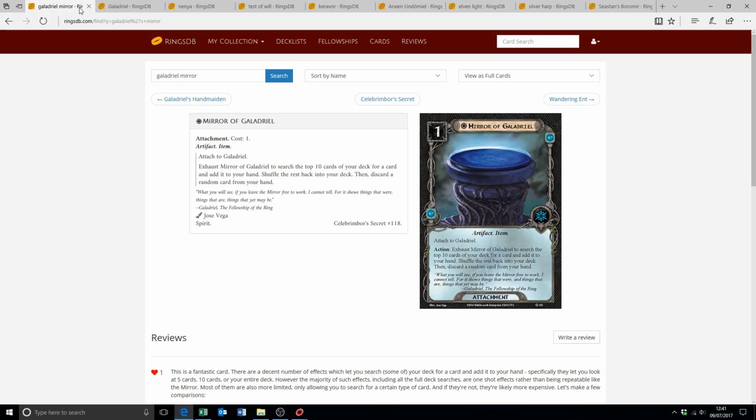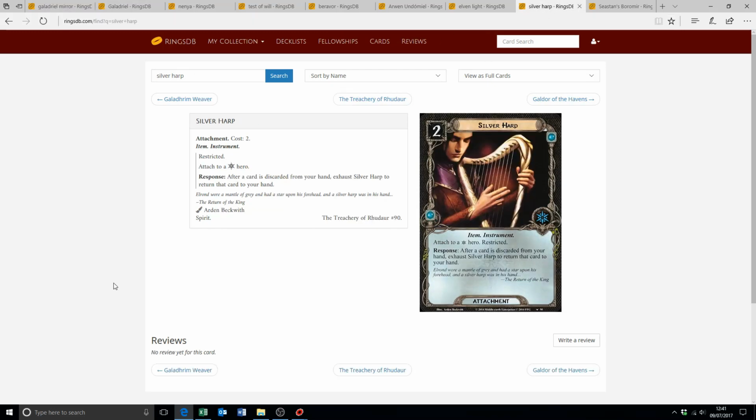However, there is also a single hard counter to the effect of Mirror of Galadriel, and that is Silver Harp. It's in Sphere, it's a Spirit card, it's an attachment, you can attach it to a Spirit hero, it is restricted, and effectively after a card is discarded from your hand, exhaust Silver Harp to return that card to your hand. So it's relatively straightforward: you play Silver Harp onto one of your Spirit heroes, you trigger Mirror of Galadriel, you randomly discard, and if it's a card you want to have, not necessarily one that you pulled, you exhaust Silver Harp and life is great.